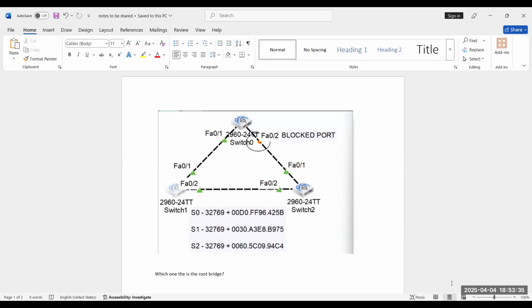It is 32768, plus the MAC address; that is what we call the bridge ID. The bridge ID is nothing but the priority plus the MAC address. The MAC address of each switch is listed here. So out of these switches, which MAC address do you feel is the lowest one?